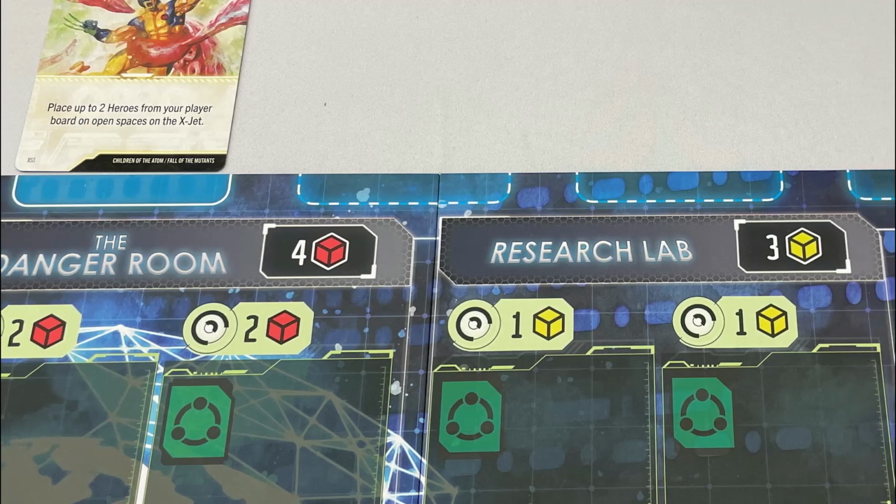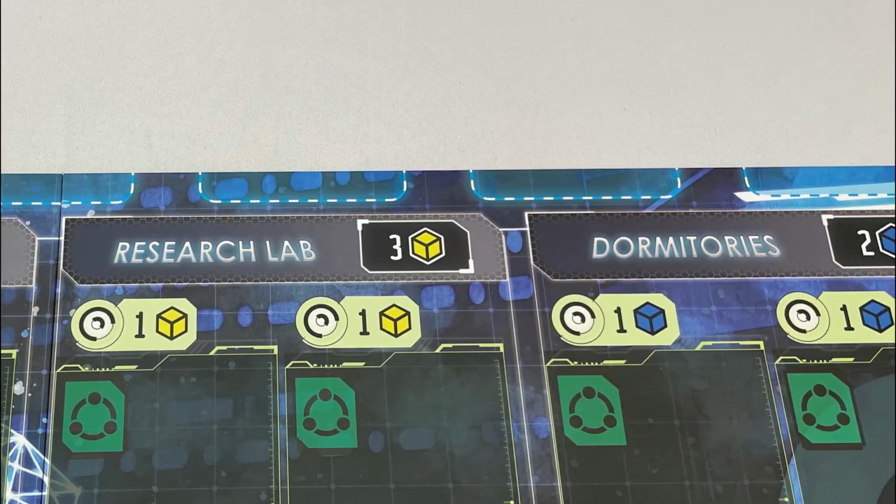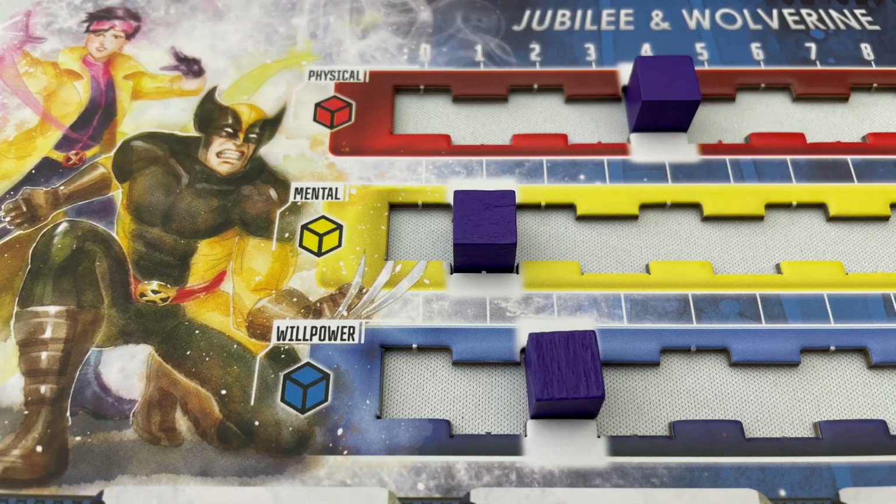resources. That leads nicely onto the Danger Room, Research Lab and Dormitory spaces, which also allow you to gain the resources shown. Simply gain the amount shown by moving the relevant colour cube on the player board. Red is physical, yellow mental and blue is willpower. You can never have more than 10 or fewer than 0, basically you're limited to the board.